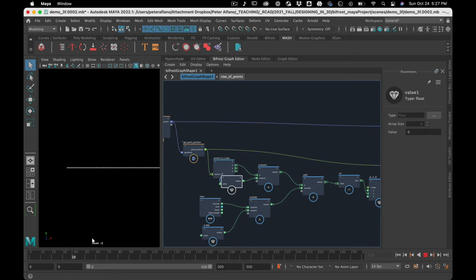All right, so now they're all moving in sync, and as I increase this, I'm controlling the frequency.